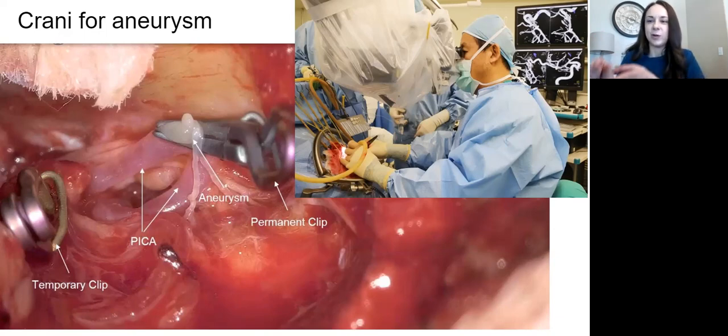Because the idea is when you load it, you're pulling the edges. So to that surgeon, it's not the same quality as it was. It's already sprung. He doesn't want it anymore. He wanted a brand new, never stretched out clip, which makes sense, right? We don't want to come back in here for another aneurysm clipping, or God forbid something else happened to the patient. So that's why you're going to have a temporary and a permanent clip, and you'll have a different applier for that also. So you got to learn to have some finesse on that one.